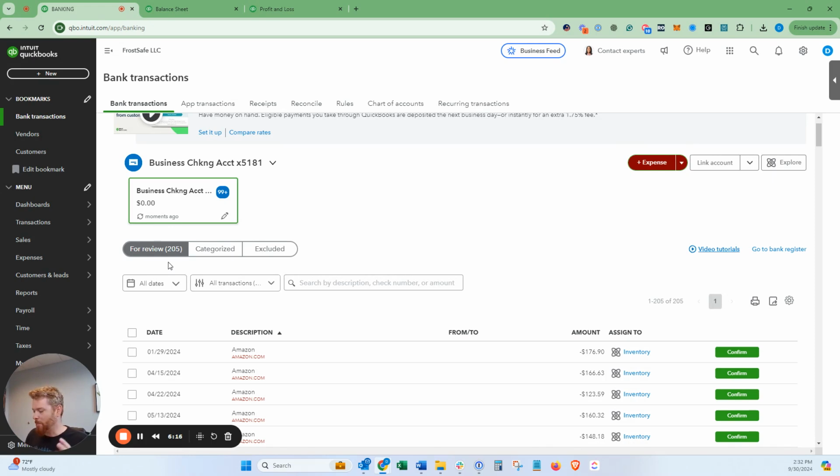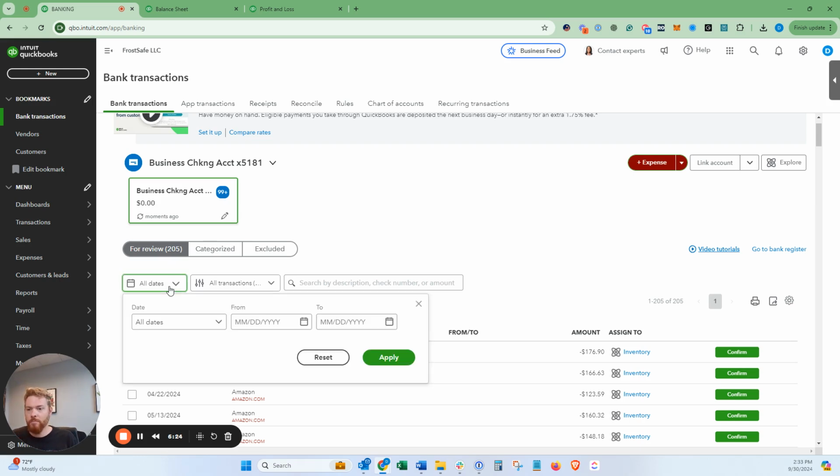So in order to pare this down, what you can do is filter. And you can filter by a lot of different options. The best way, probably, is dates. Look at the most recent stuff first. Work your way backwards if you're trying to play catch up for a full year like I am. That'll often help you isolate, okay, here's just 15 transactions. I need to figure out where to record them, and then I can move on.